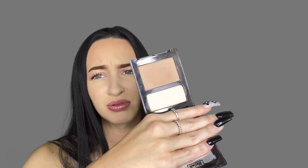What do we have here? Oh, Miss Kat Von D. Miss Thang. Shade and Light Contour Palette. Remember, you could buy these at Marshall's and TJ Maxx. Were you there when that little wave hit or no? Well, you still would have been paying upwards of 15 bucks. 15 buckaroos. So, you are getting a pretty much not even used one. I mean, it's used a little. For a dollar. It's a bargain.